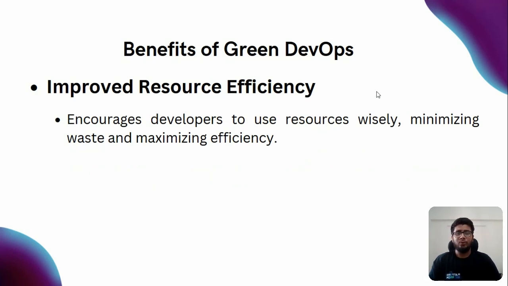Next is improve resource efficiency. For example, when we use VMs and stop them, we forget to delete the disk attached to it. Don't forget to remove the static IP attached to it either. These things will eventually help to reduce resource utilization. Another example: if we took 100 GB of storage and are only utilizing 40 GB, then the other 60 GB are wasted. We need to monitor how much we are utilizing. If we are going up to a maximum of 60%, then we can cut down to 70–80% of that storage provisioned.